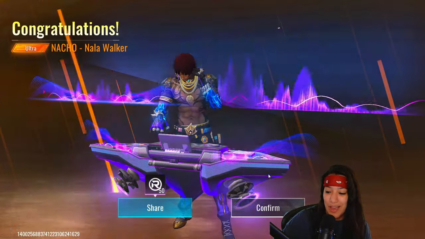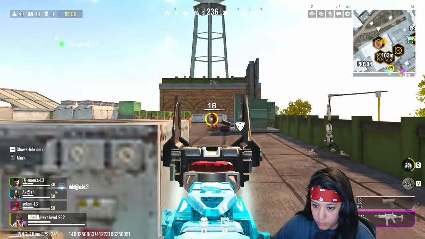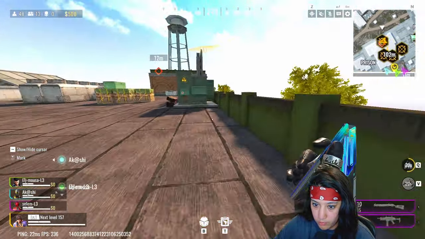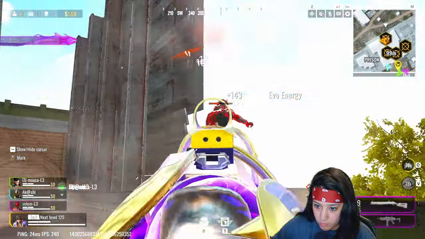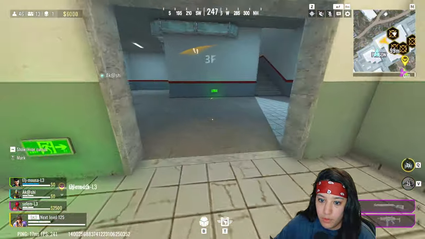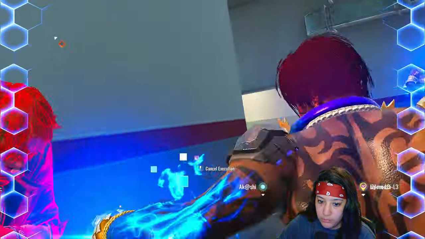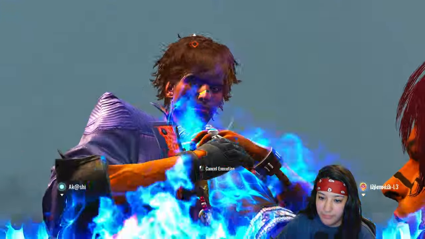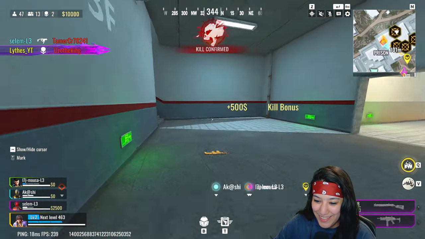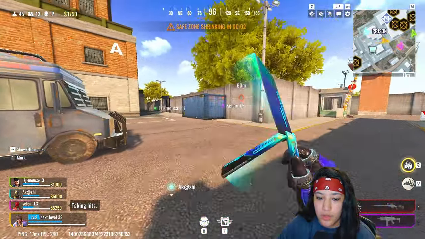DJ Nacho in the house. Okay, let's go. Hi, buddy. Hi, buddy. Hi, buddy. All right, let's go there. Looks like we got some party poopers.